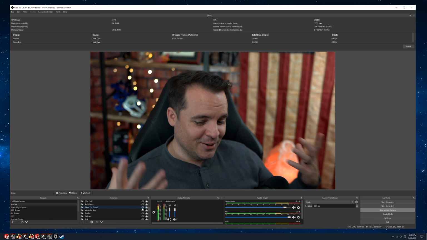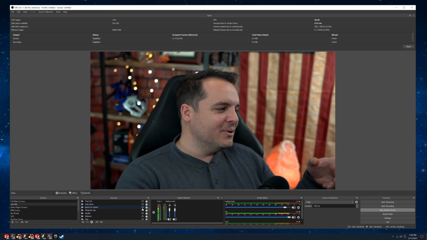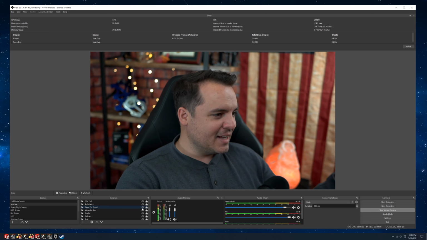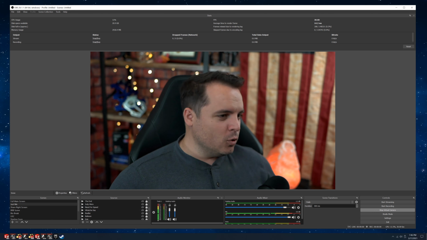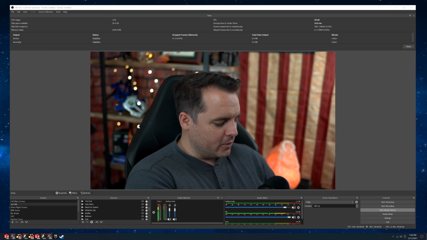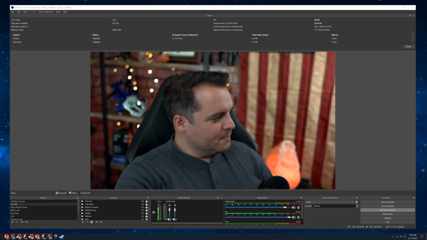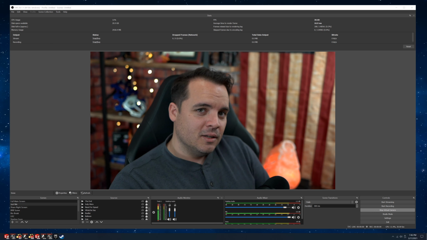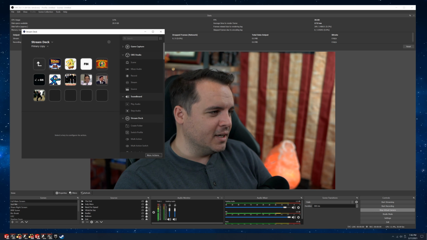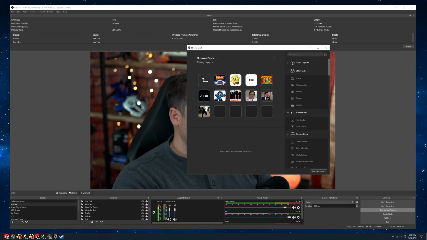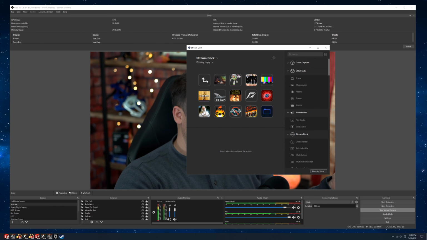into OBS, and then integrate those easy push buttons. Just to give you a visual about what Stream Deck looks like, I'll go ahead and launch that application. The app is free, so you can play around with it. You can play around with the app before you actually get the device, which is what I ended up doing, just to make sure that this is something that I wanted.